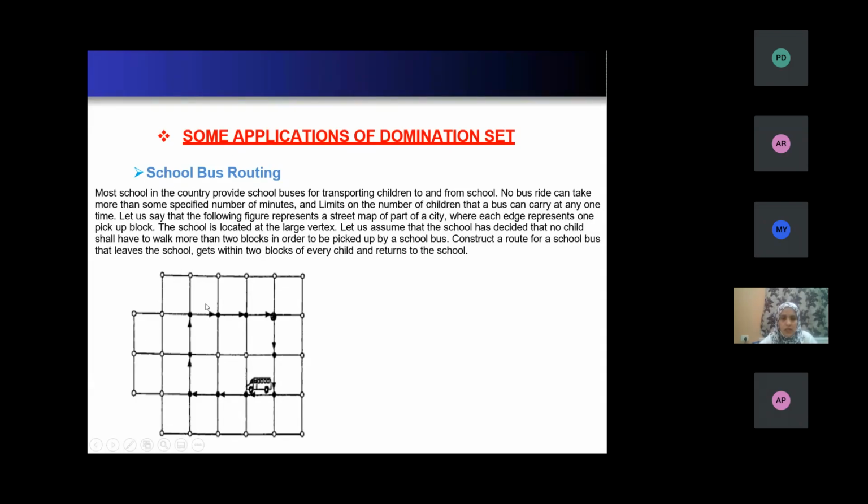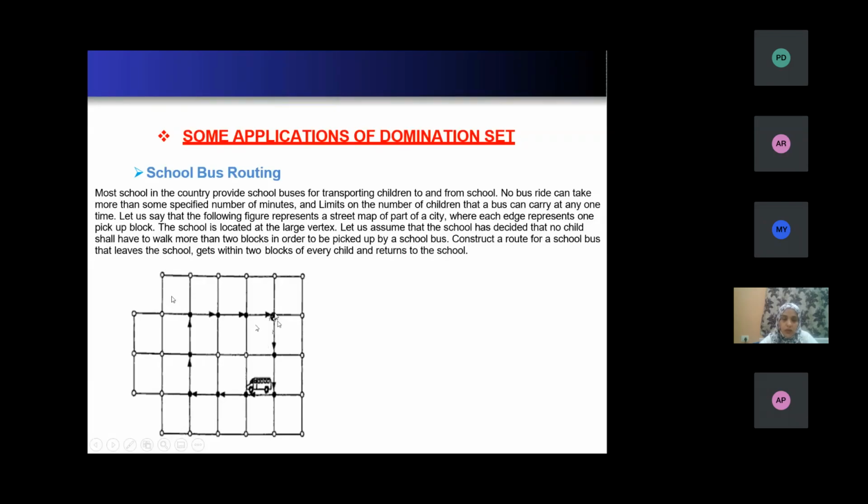So here in this simple graph, we can see that if a bus is traveling on one route and reaching the school, we can make sure that the bus passes each route only once. Here the dominating set is important because it will start from the main point and reach the maximum areas, the maximum points. Or we can say in a graphical manner, a vertex which dominates other vertices the most number of times.